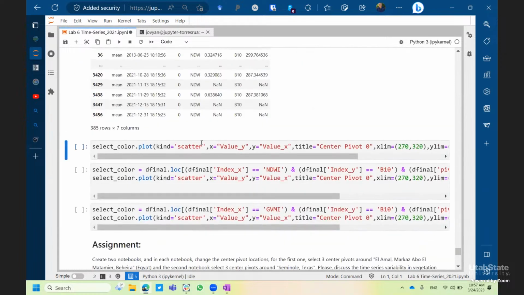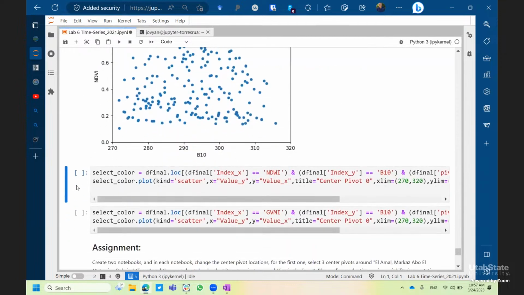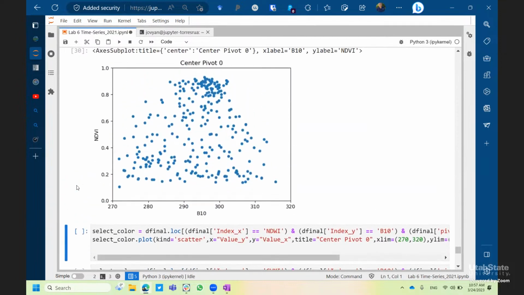Let's see, where is my plot? What do you see? Is there a relationship between temperature and NDVI? What's the relationship? Is it linear, nonlinear?